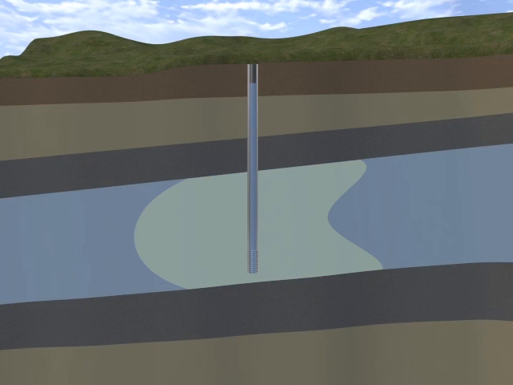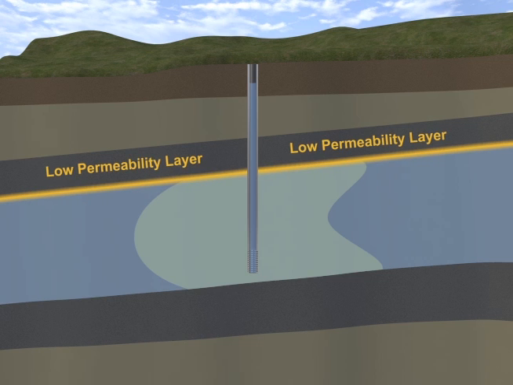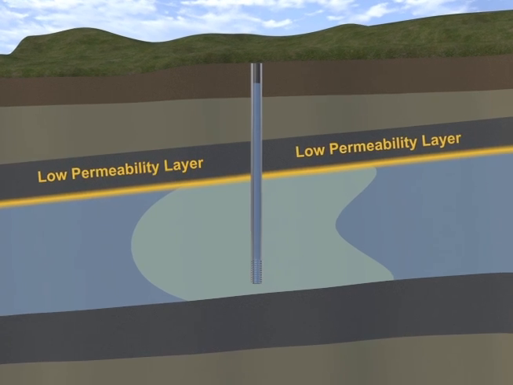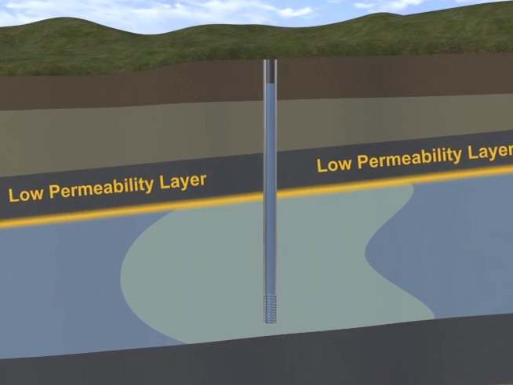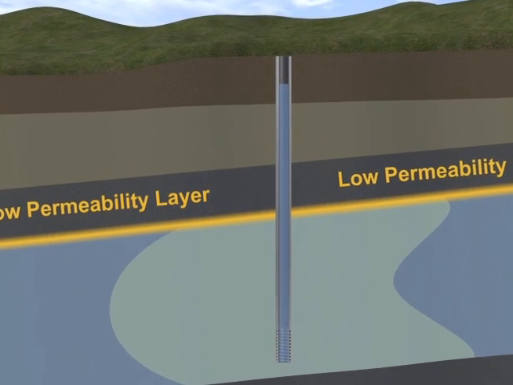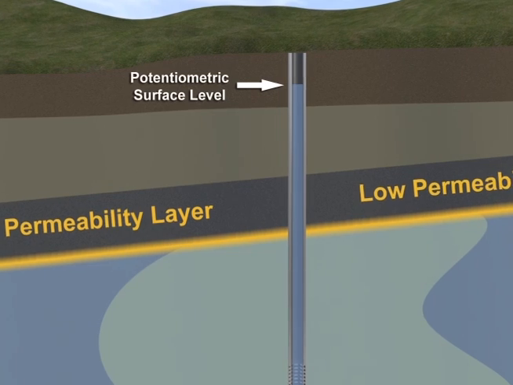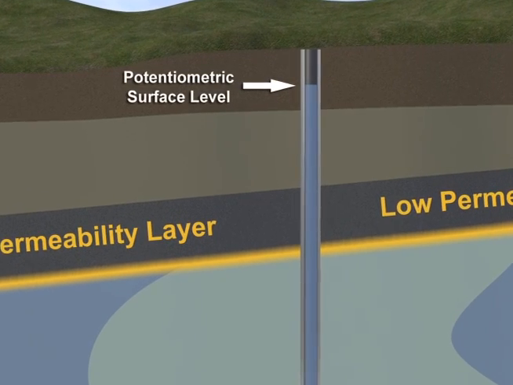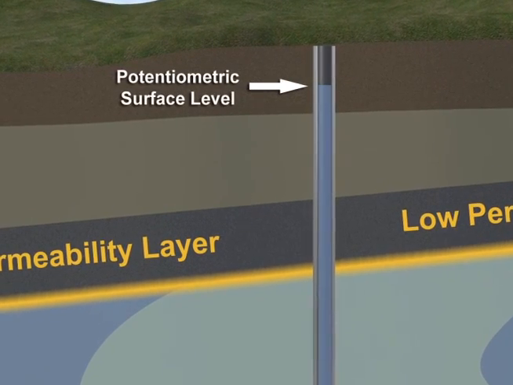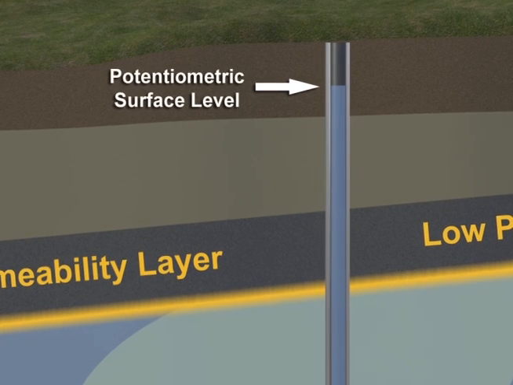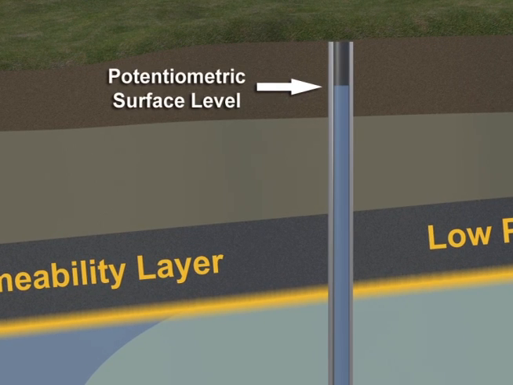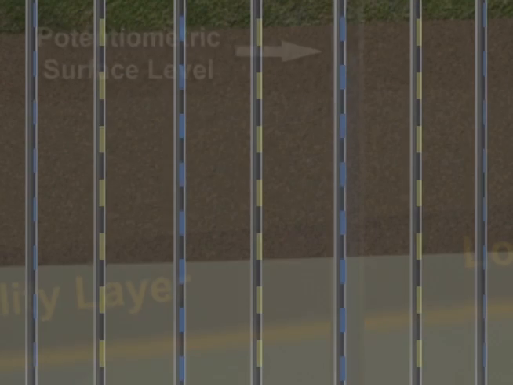As seen in the figure, in a confined aquifer, which is an aquifer hydraulically isolated by a low permeability layer above the mineralized zone, the potentiometric surface is usually higher than the top of the aquifer. Most ISL operations are conducted in confined aquifers, although ISL operations also have been conducted in unconfined or water table situations. This cross-section illustrates how the aquifer responds to injection and extraction during production of a well field.